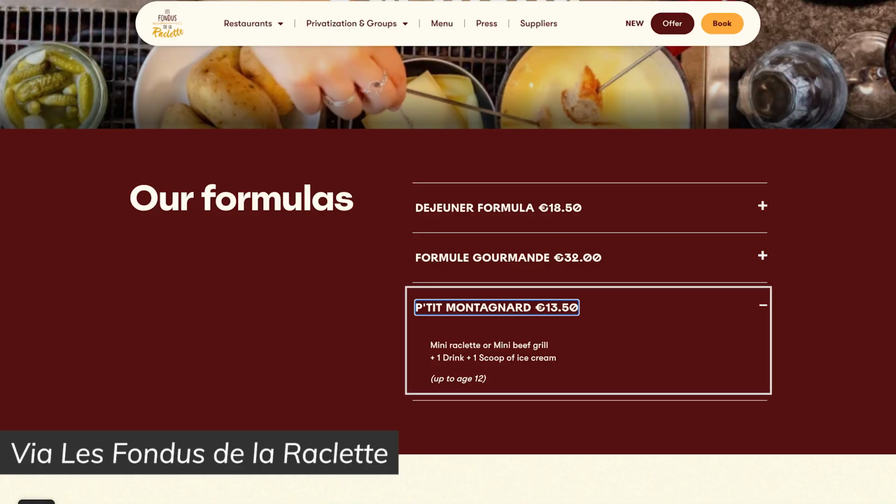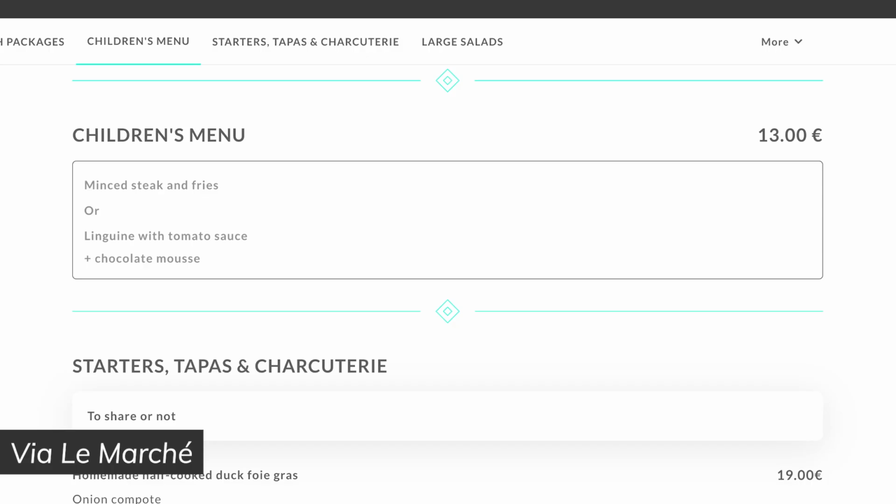In France, kids' menus are typically just smaller portions of adult meals. They're definitely more balanced and include things like vegetables and a wide variety of flavors. French children are encouraged to eat like adults, so there's no dumbing down of their menu. The expectation is that children should develop a palate for real food, not sugary, fatty, over-processed stuff. It's a completely different mindset and one that I personally love.